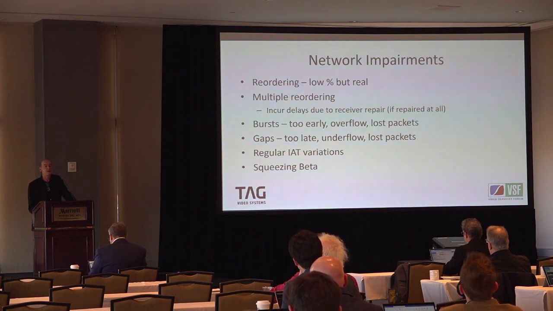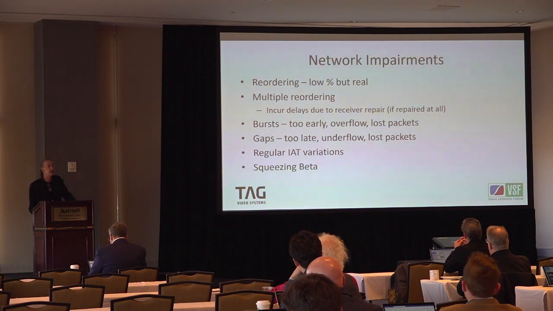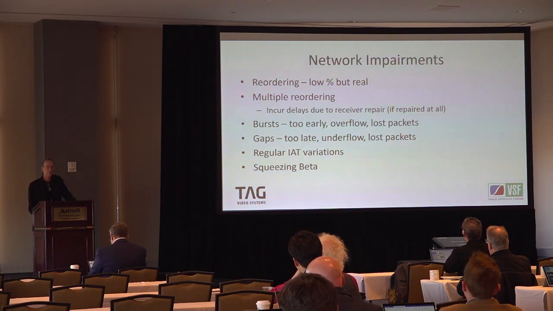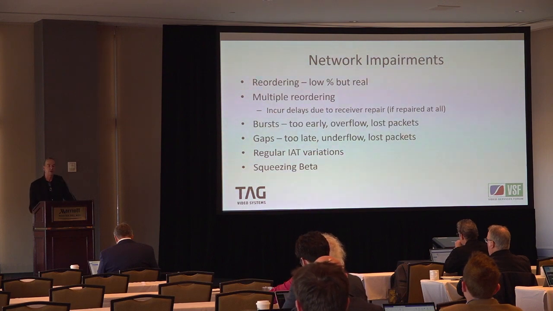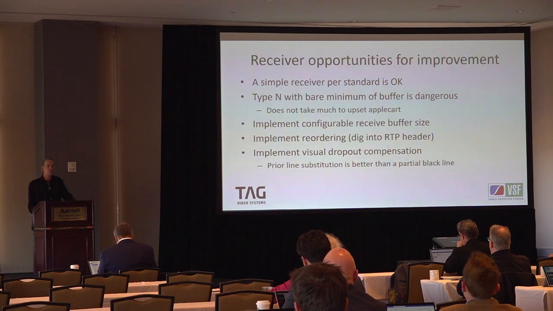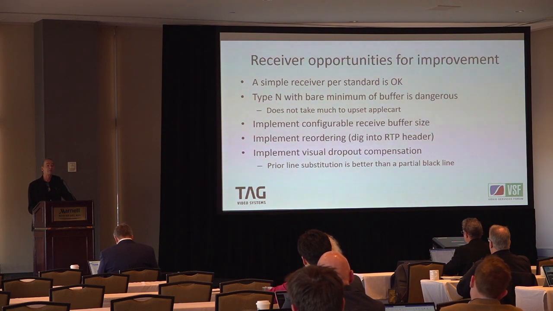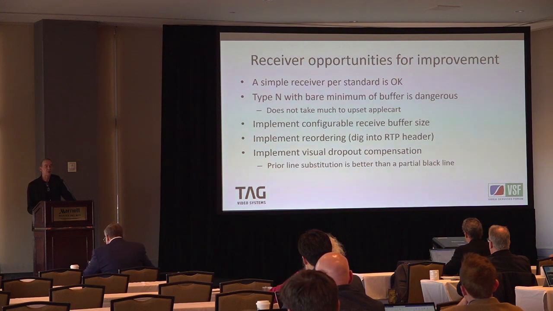Network impairments are real. Reordering is a low percentage of packets but we've seen plenty of it, and it can incur delays if the receiver attempts repair. Reordering means you must go into the RTP header, not just the packet level. Bursts can cause overflow if you arrive too early, and late packets are lost. IAT and buffer squeezing are problems — I've had people proudly tell me they're hitting 98% of link speed, but that's too much. So there may be opportunities to improve the standard. A simple receiver is okay — hardware will be around for some time — but a Type N with a bare minimum buffer is dangerous on anything other than a carefully groomed network.